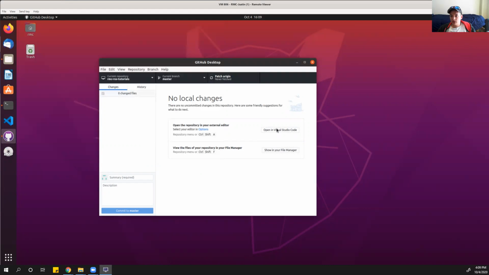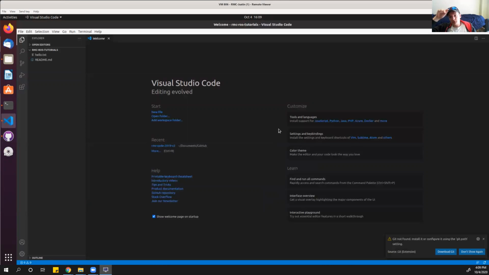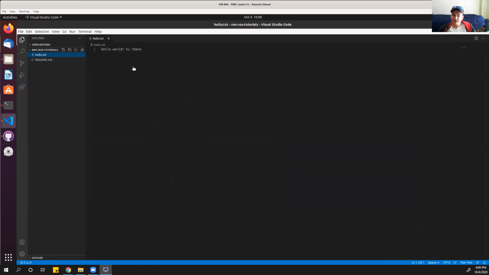So if you download VS Code, which is my preferred text editor, you can also open it up in Visual Studio Code there and look at that. So let's see what that looks like. If we're inside Visual Studio Code, don't worry about this, I'll have another video installing that stuff later. I can literally go into the hello.txt file and boom, here's what we had. If I say, hey, that's a little boring, we're going to go with, this is cool. And hit save.